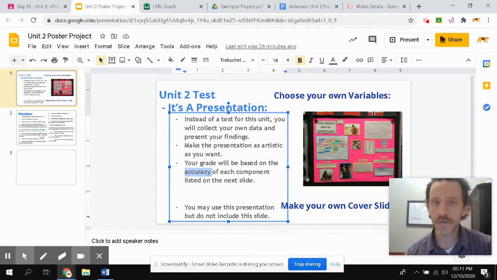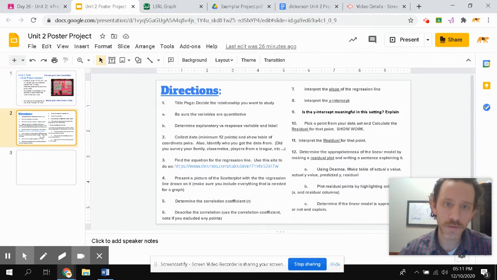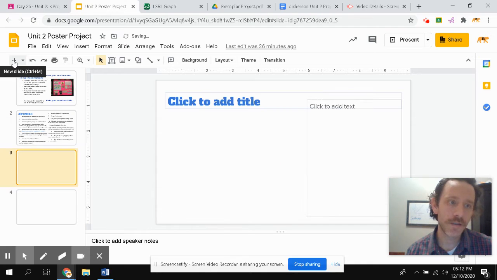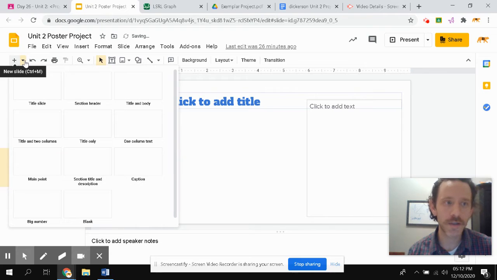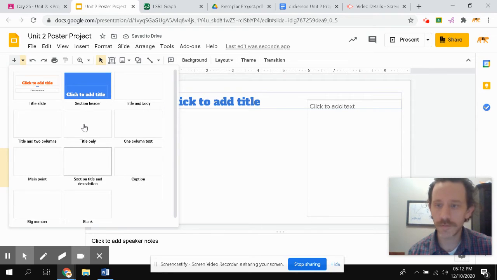So when we get to our instructions, we see all the 12 things that we need to do. All right. If I want to just create this and do this off of the slides that have already been given, I can just go here to that plus sign, right? And I can click on that and it'll give me a new slide. So it gives it in different formats. If I want to look at the different formats, I click on the arrow next to the plus sign and you can see all the other headers and ways that it can be laid out. Okay, if you want some background, that's fine too.